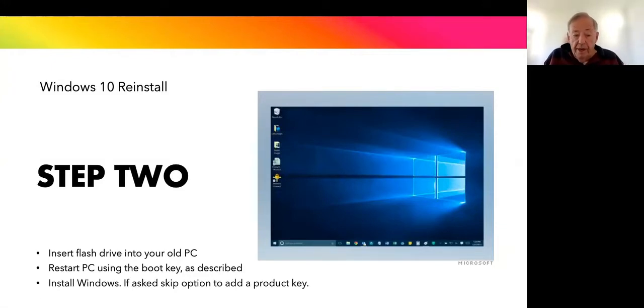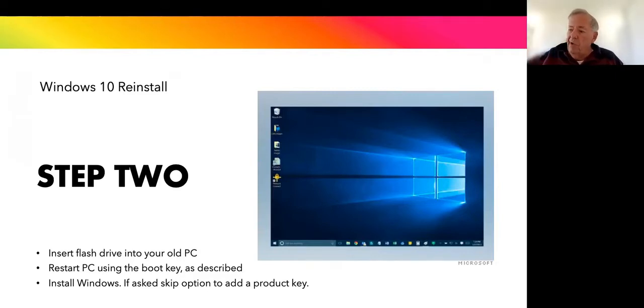It could be the F2 key, function key number 2, or it could be function key number 10, or function key number 12. They're all options. And my advice to you is, if you've got, for example, a Dell laptop or Dell desktop, I know it's function key 12. But in my little HP, it's the escape key.